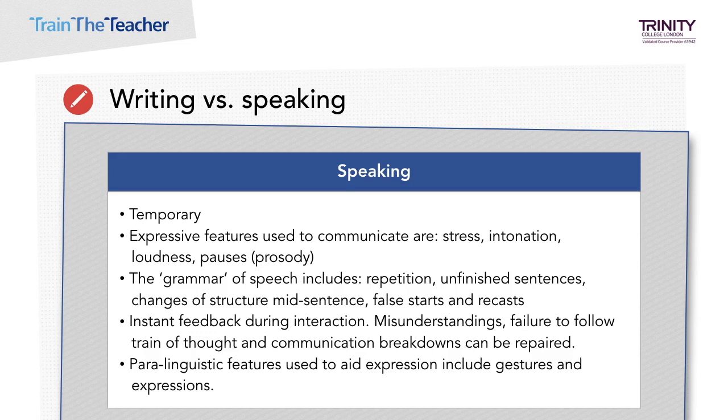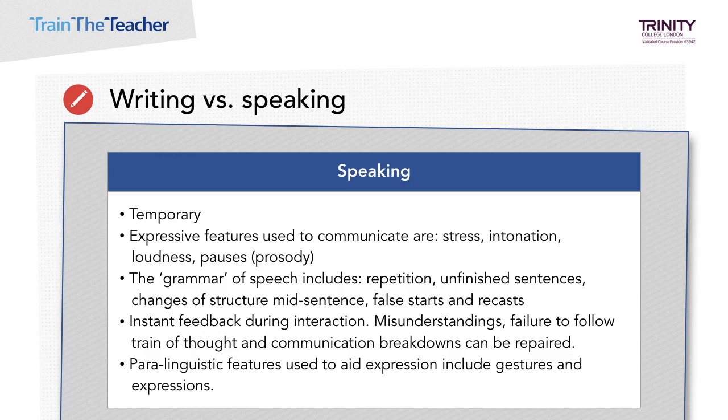Let's start with speaking. With the exception of recorded speech, it's mostly temporary. The expressive features that we use to communicate include stress, intonation, loudness, and pauses. We refer to this as prosody. There is a grammar of speech, and it includes repetitions, unfinished sentences, changes of structure during mid-sentence, false starts, and recasts. In fact, we can't really refer to sentences in the context of speaking, since speech is constructed phrase by phrase, clause by clause.